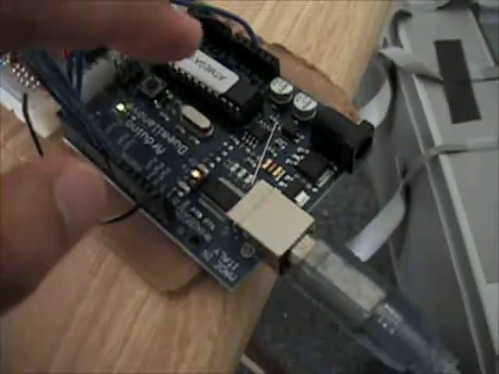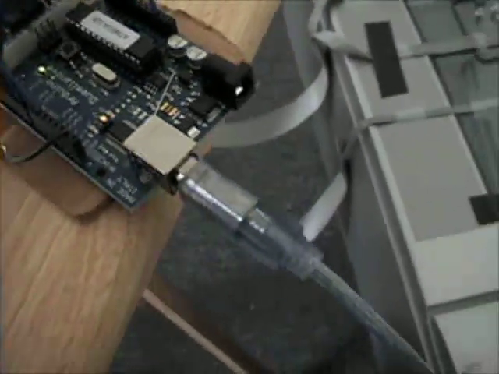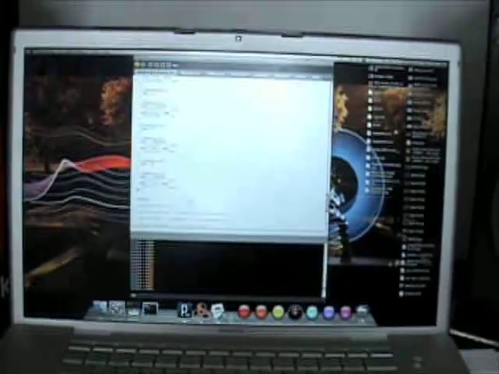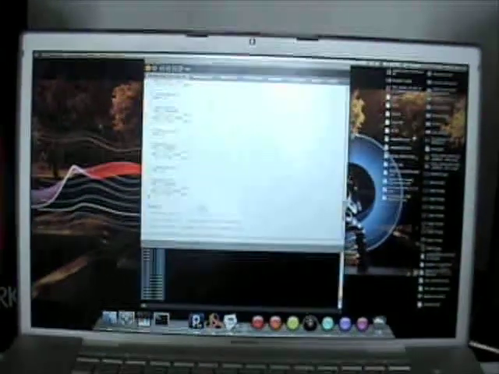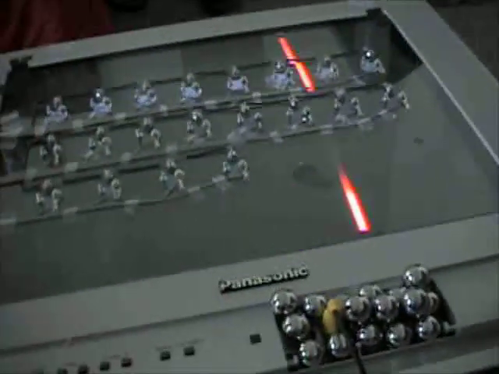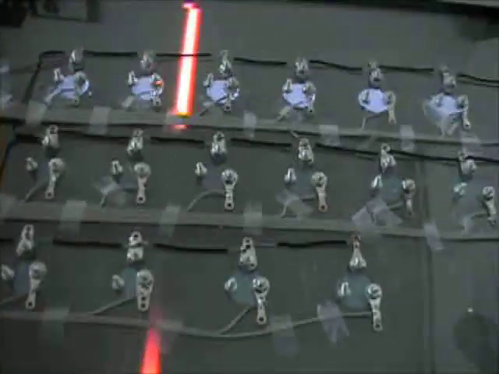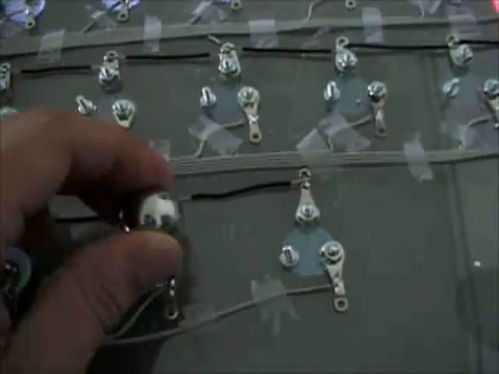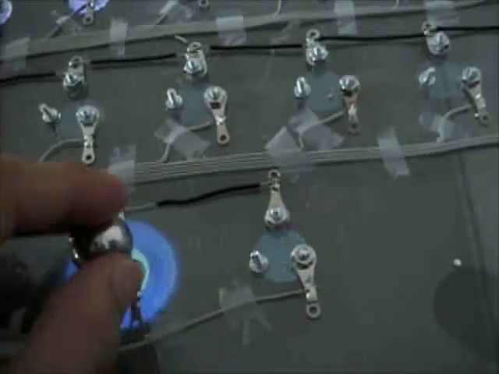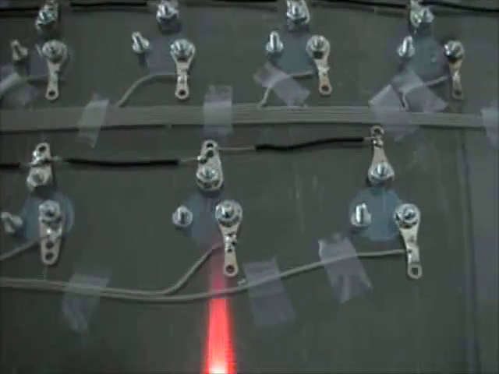Now, after it has processed all of that, it is connected via USB to the computer itself. So once we get to the computer, it has a program which is able to provide feedback to the television set through its DVI port. And the information sent to it refers to which slots are activated or not, so that the TV can display correspondingly. And that's basically the rundown of signal flow in this hardware.